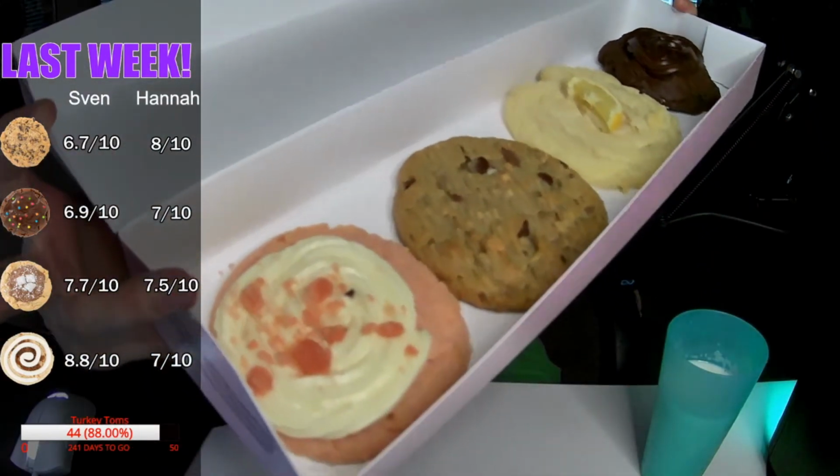And that is the pink velvet. I'm going to work top down. So I'm going to start with chocolate cake. Then we're going to go to lemon. Then we're going to go to the new one. And then we're going to go to pink velvet. All right. We're going to start with this chocolatey monster. Look at this MF.